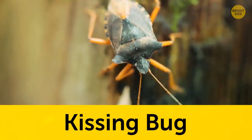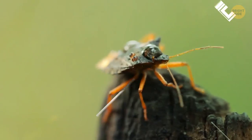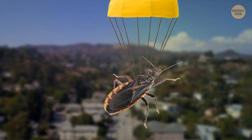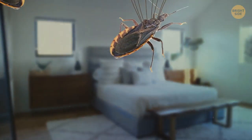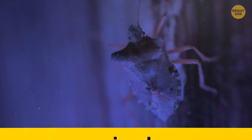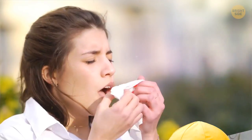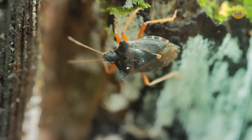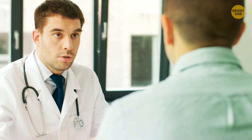Kissing bugs look similar to your typical cockroach, except slimmer, wingless, and with an interesting line pattern on their back. Even though the name might sound cute, these insects are anything but. The kissing bug can typically be found in the warmer southern states of the US, hiding in cracks, under beds, and in furniture. Nicknamed vampire bugs, they only come out at night. While their bite doesn't feel too painful, it can be incredibly dangerous — it's common for humans to be allergic to the kissing bug's saliva. These bugs also carry a dangerous parasite that badly affects most humans. If you ever get bitten by a kissing bug, make sure to visit your doctor as soon as possible.